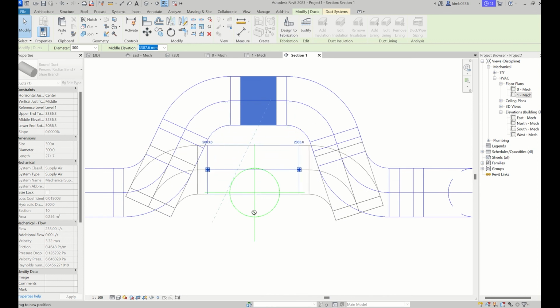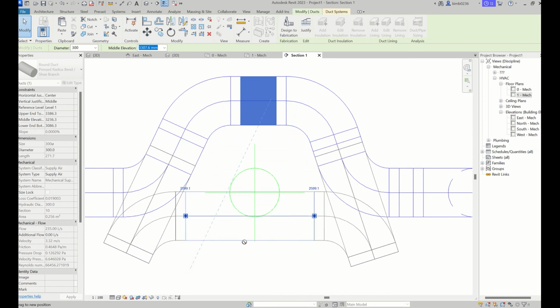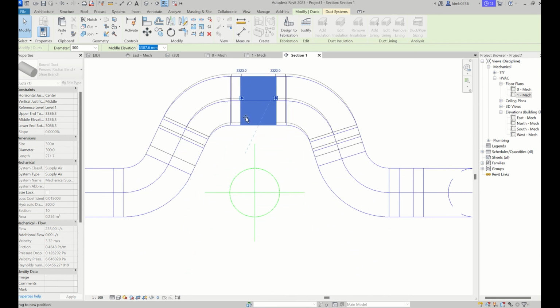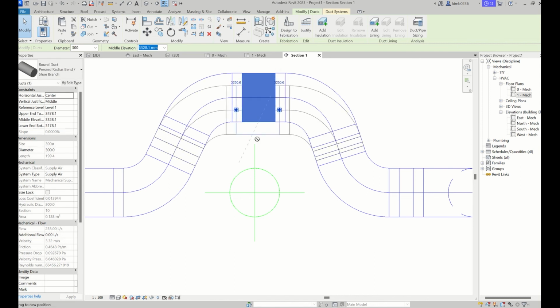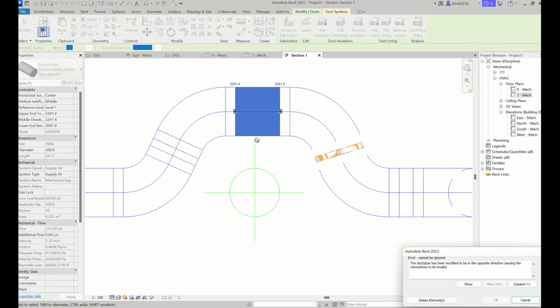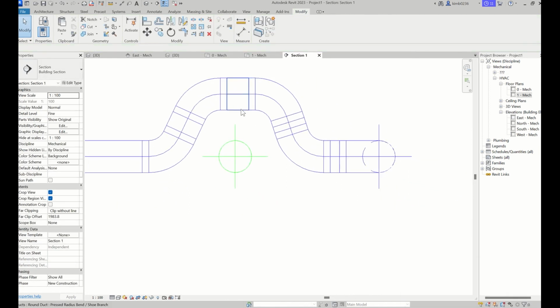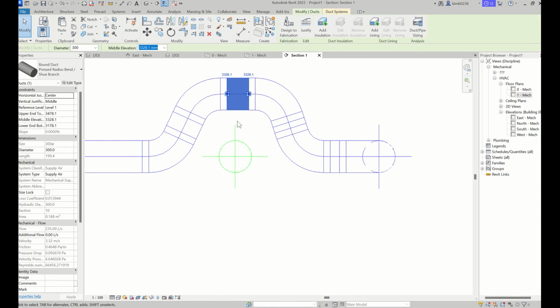It's looking like a much closer fit. And you can see if you overextend it, it will say that you can't create the connections, you can't create the ducts because it's going backwards on itself, or the element is reversed and it just can't do it. Revit's robot brain does not compute.